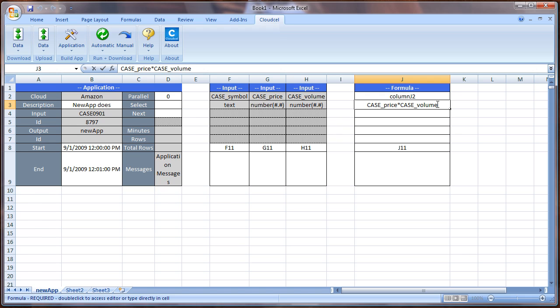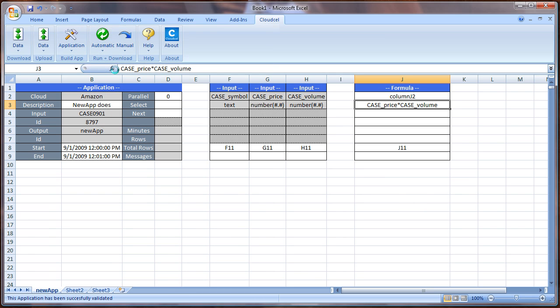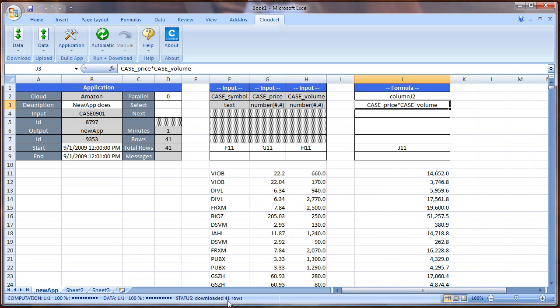Okay, so there was the simple row function. So all of these would be acting on a row. So I could type any arithmetic expression in here that I chose to. It could be as complicated as I liked. So we can say, okay, let's just run this application. So we run it and we'll see that it should produce the expected output. Again, we can see it's doing its cloud computation. There's that pulsating C down here. And once the computation is done, which is done now, data will start to flow down into the program as we've seen before.